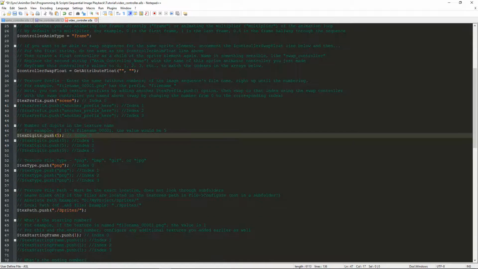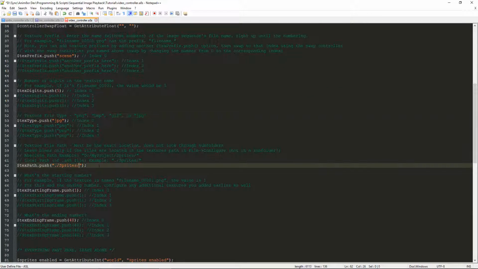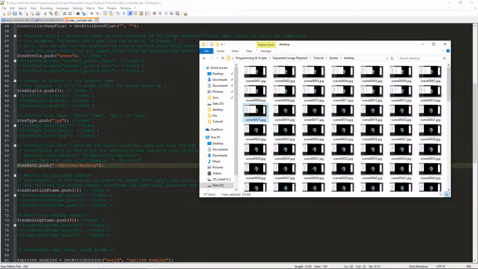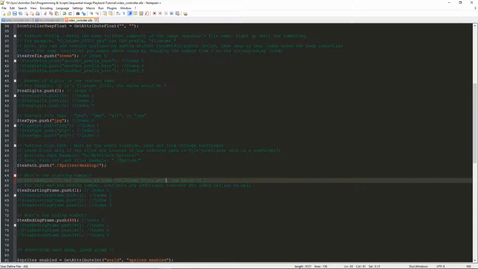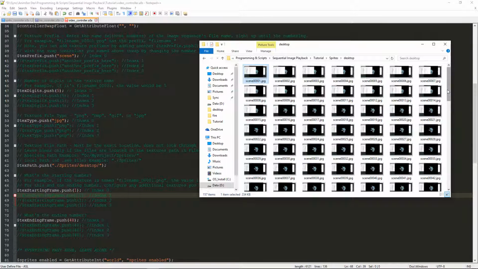It's a JPG file, not a PNG file. And now Sprites, it's under the desktop directory. Yeah, keep the / at the end. And the beginning frame is 1, the ending frame is 157.